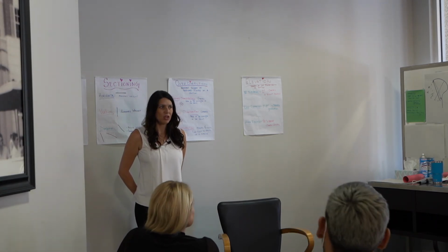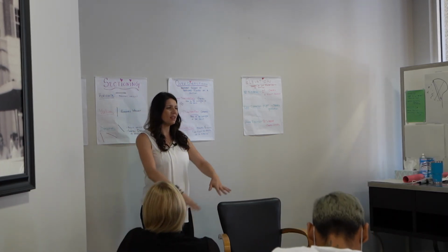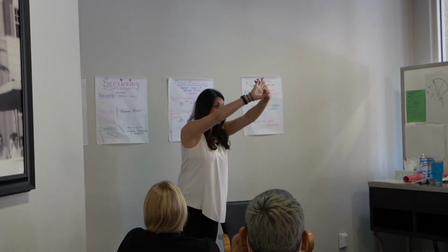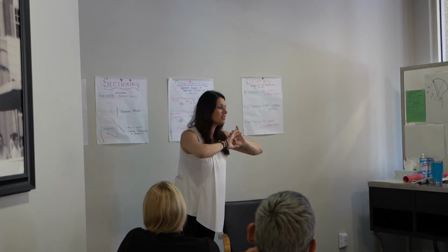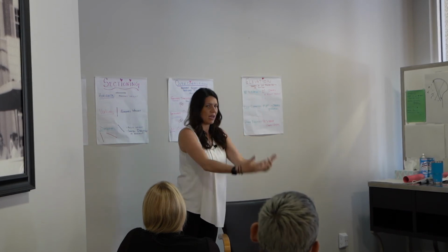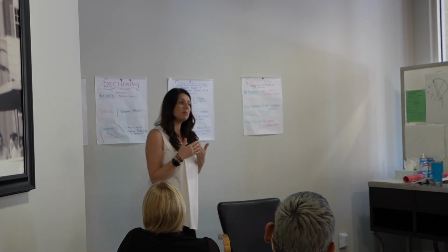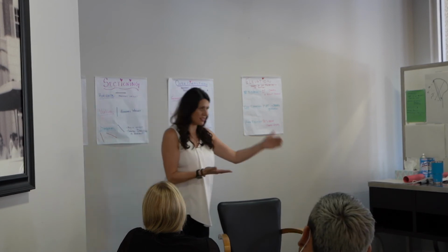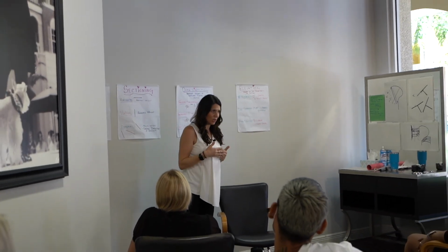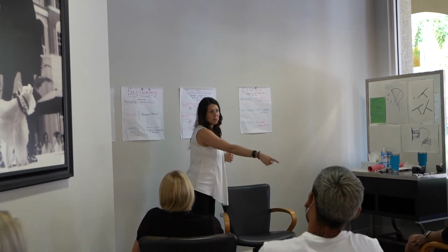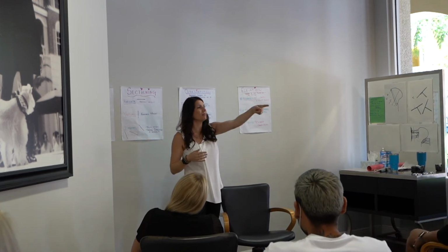Everything. You should always be pulling to you, not away from you. Here's why. At the beginning of the day, this is easy. At the end of the day, my arms are tired. They start to drop and drop and drop. It's not as consistent. But this movement I can do naturally, and it's not as much muscle movement. Does that make sense? So if I bring it to me, I'm going to be way more consistent at 9 a.m. and at 7 p.m. than doing this. So when I'm cutting, I should be pulling to me. That's why I commented about where you were standing when we did that paper haircut, coming to me.